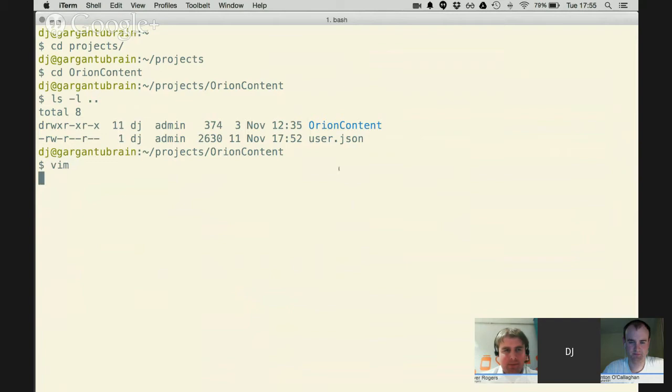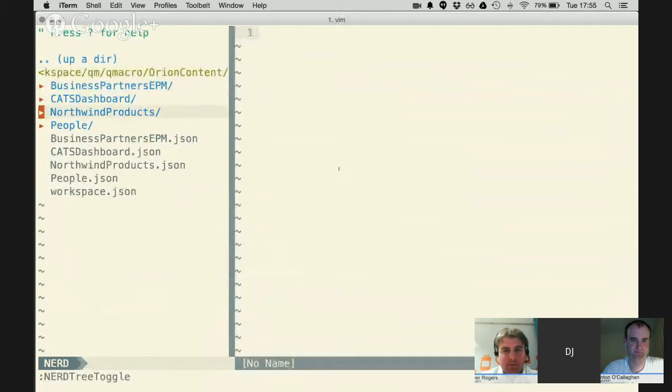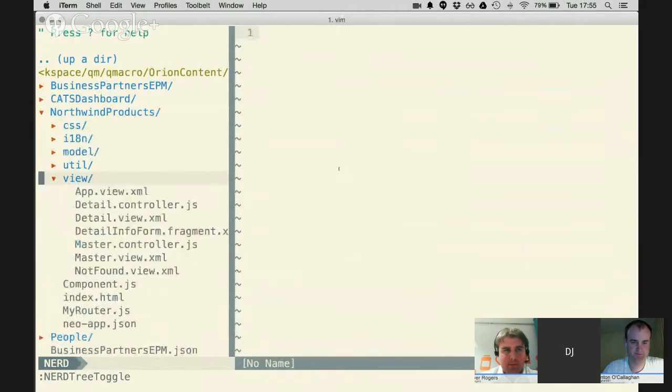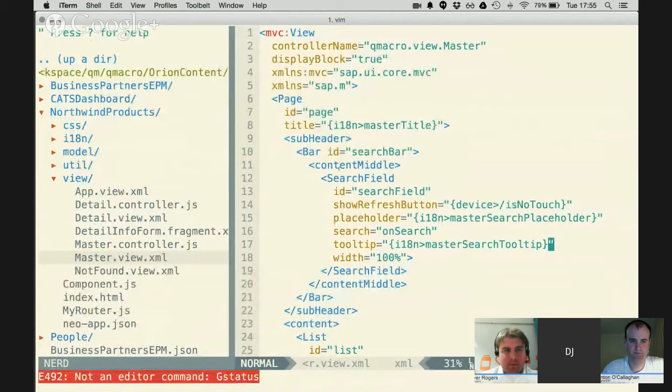It's just beautiful. Start Vim, and I've got my file tree installed here. I can go, for example, to product, my user, master view, and start editing that. It's really nice. Or I've got lots of other plugins as well. So Vim is where it's at, and with lots of different Vim plugins. For example, with the Vim Fugitive plugin, I can do all sorts of Vim stuff. I can do all sorts of development closure.